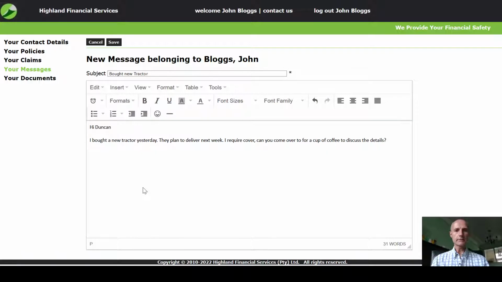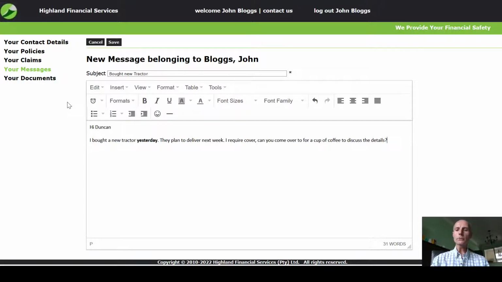So let's say we have a message like this. You do not need to put a signature in here because they know who you are based on your login, but you obviously can. And you can also format things. It basically works the same like an email. And then if you maybe change your mind and want to send the message later, you would click cancel. But if you want to send them the message, then you click the save button, and in the moment you click the save button, the message goes through.